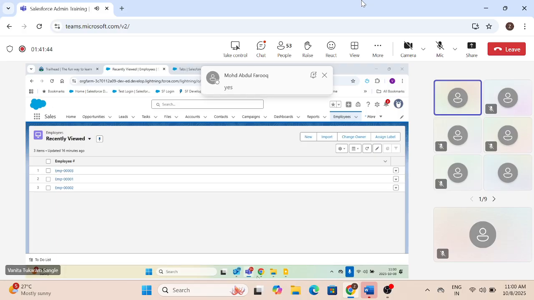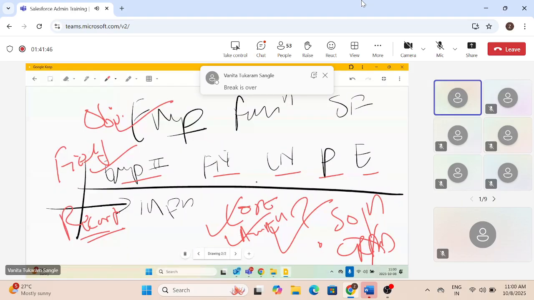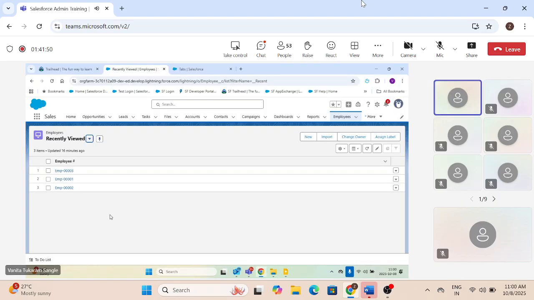So, to continue with the requirement, we are going to create first name, last name, phone, and email fields, and test them thoroughly one by one. But I'm going to create them together and test it. Will it be fine? Because I just want to save my time during the session. You will test it one by one. Make sense? Yes.